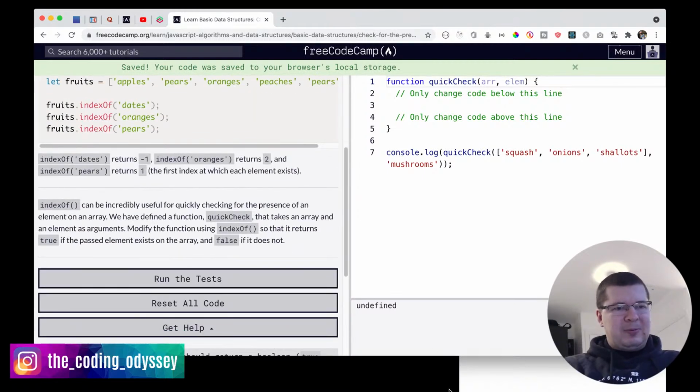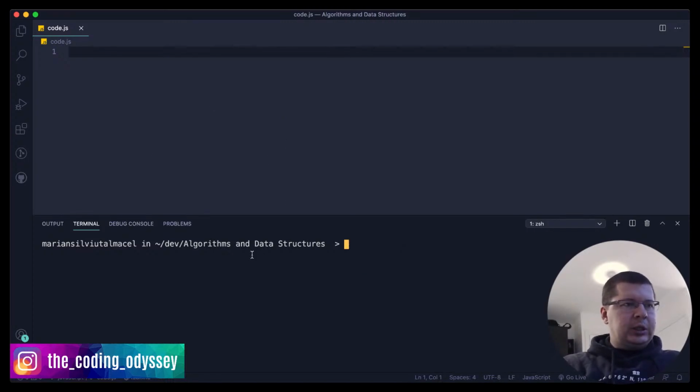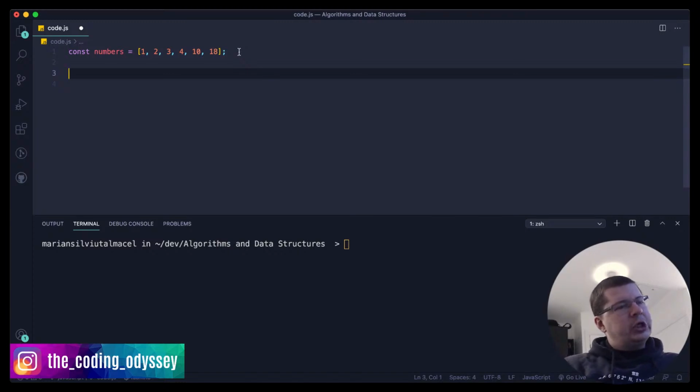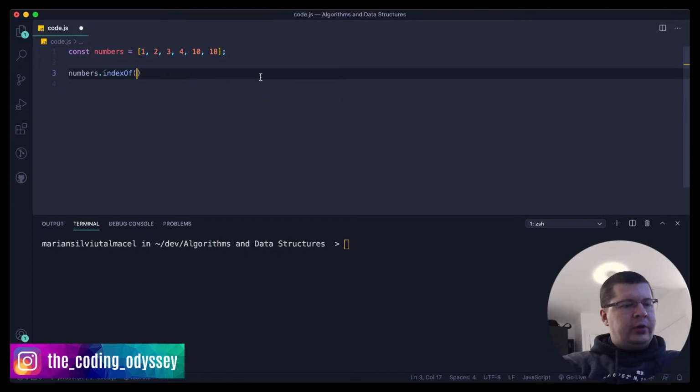So here they give the explanation. Basically, if we have an array, const numbers equal to 1, 2, 3, 4, 5, 10, 18, and we want to find if an element, like for example 4, is in the array, then we can use numbers.indexOf(4).